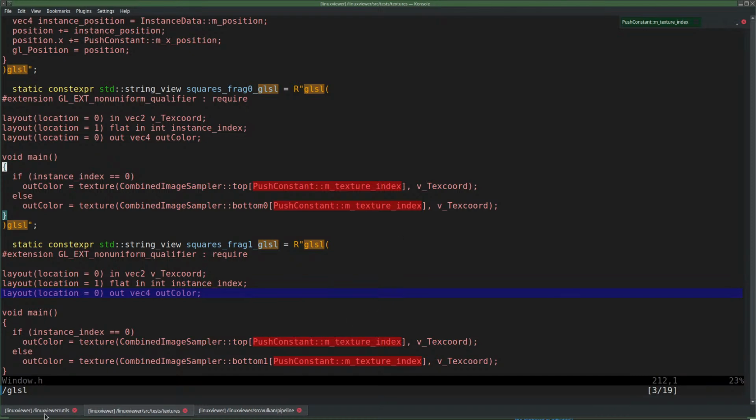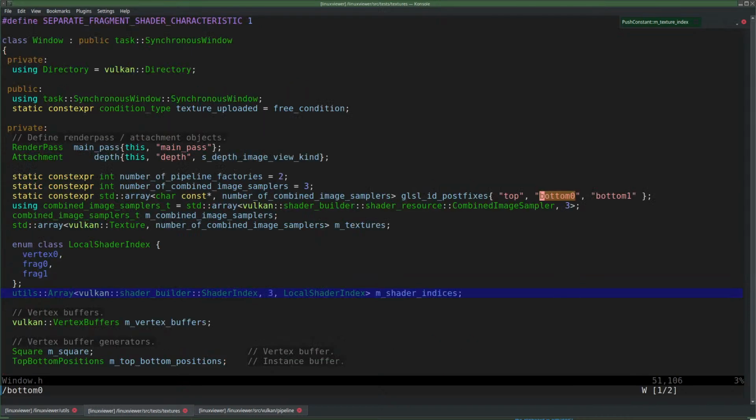Yeah, so let's look at the example. Let's say there is something that's called bottom 0. But unfortunately, the only place we see that here is this. It's a string.